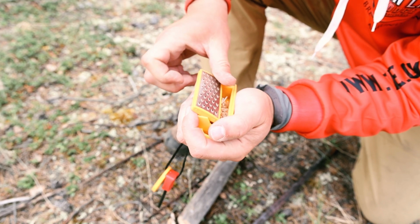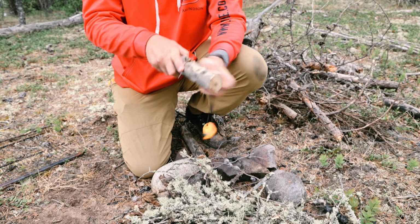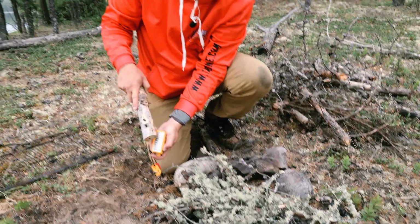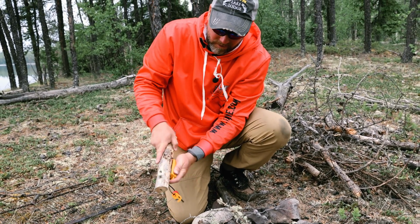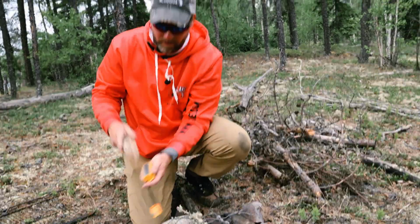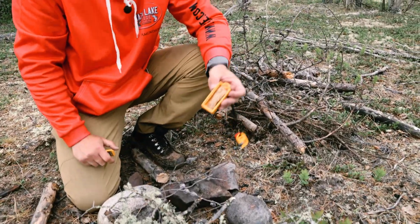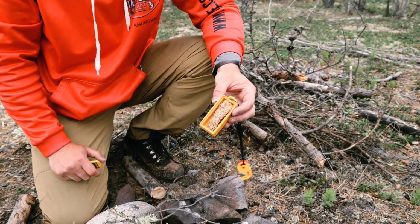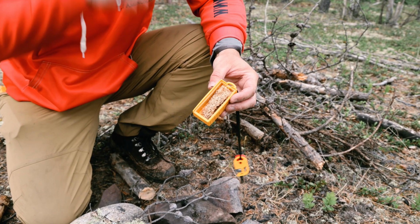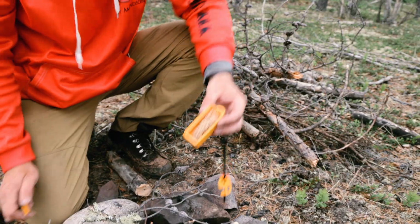So the first thing you do is you take it and you run it like a cheese grater against the log like this. And what that's going to do, there's holes there, and that's going to fill that box up with shavings. And that'll be our fire starting material. So look at that. Now that's full of shavings. That took about 30 seconds of scraping. Full of some nice shavings there. And I'm going to make a little pile underneath my kindling and drop that in there and try to throw a spark on it, get it lit.